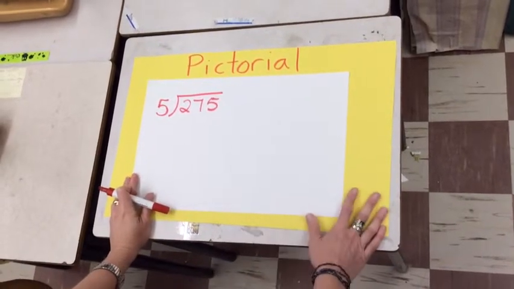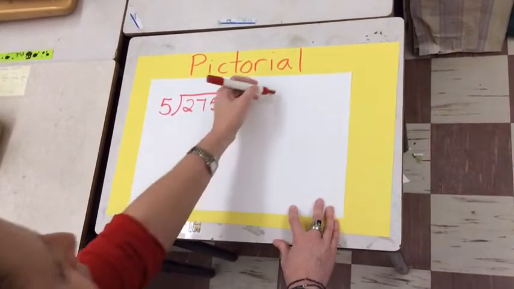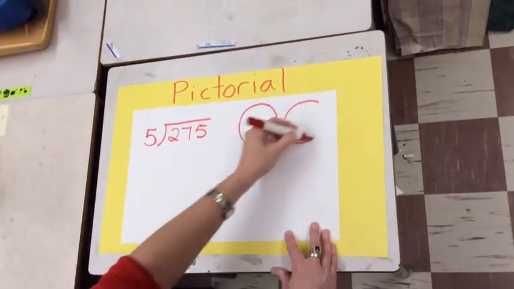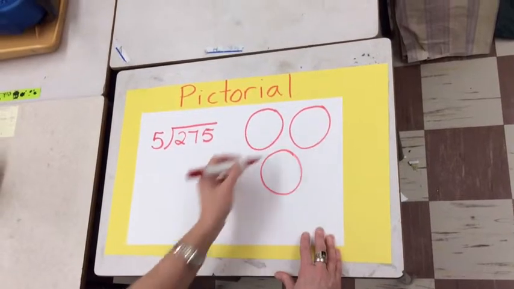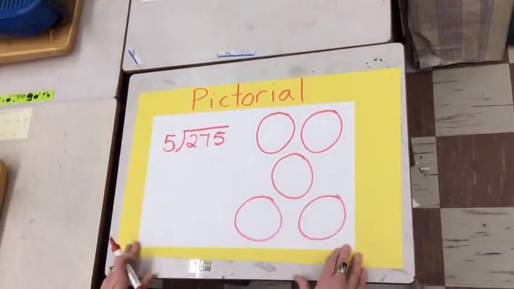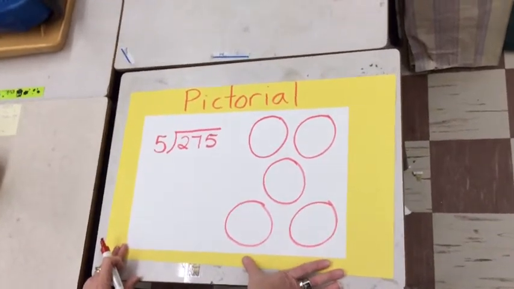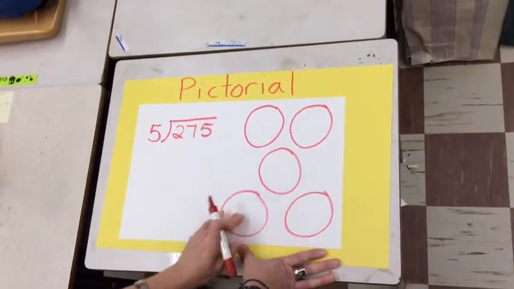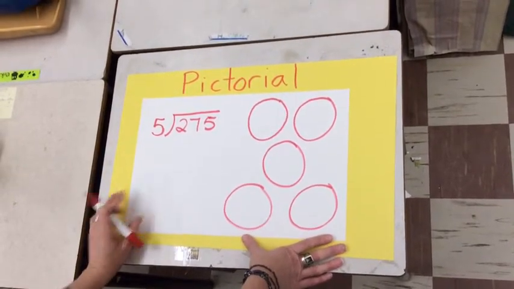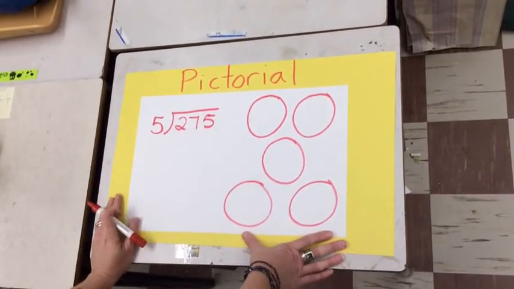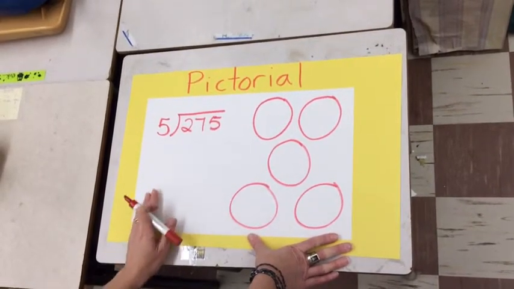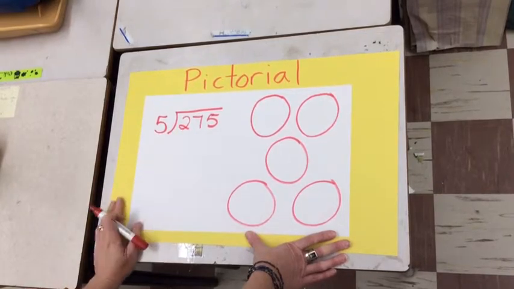So what I'm going to do is just put my 5 equal groups off to the side here. You can make squares, circles, whatever it is that you like. I'm just going to draw my 5 here off to the side, and that's where we're going to put all of our pictures for each of our groups, okay, when we start dividing up this dividend. So just like before, we're going to divide this up. We're going to make this number, and we're going to put it here so that we know what we're going to divide up. So first of all, let's start with the hundreds.